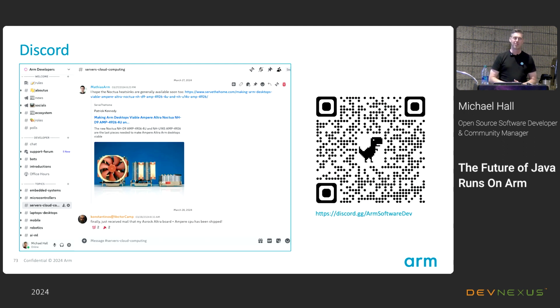We also have a public Discord for anybody who's interested in joining us there. We've got 6,000 members signed up on our Discord right now. We also have brought a bunch of ARM employees. We signed up folks internal to ARM for what we call our ARM Experts program. So these are engineers, product managers who really know the technical aspect of things, who have said, yeah, we'll come be part of your community and speak directly to software developers and help them out. So you can find a bunch of them in our Discord. They all have that ARM expert role, so you can find them specifically and ask them questions.